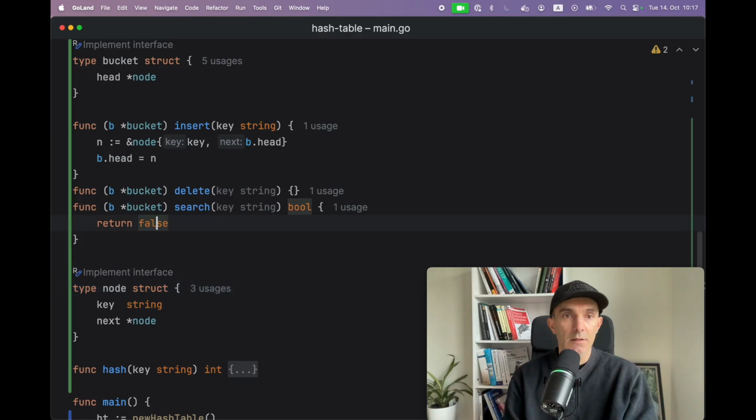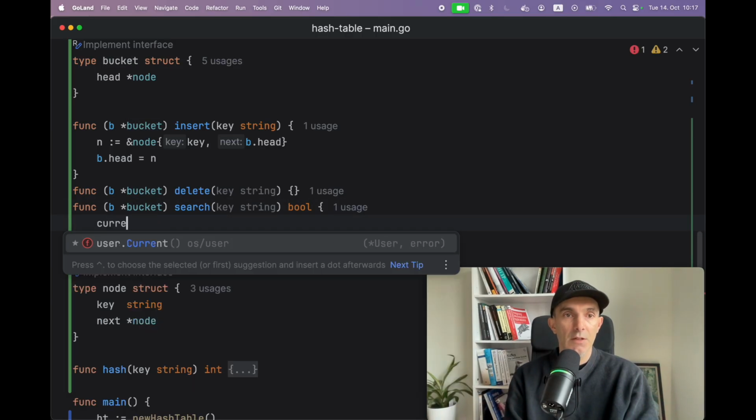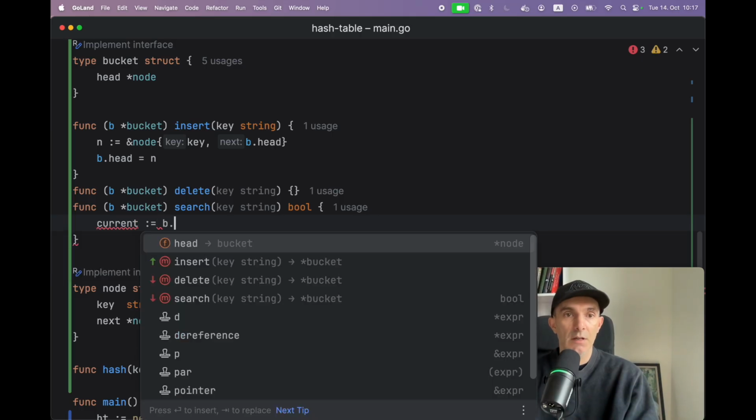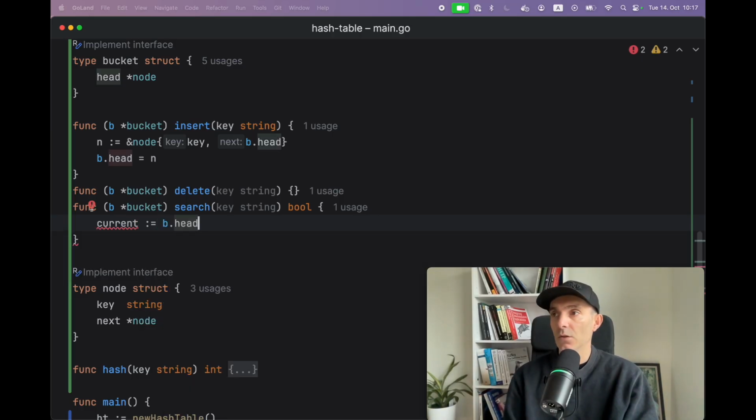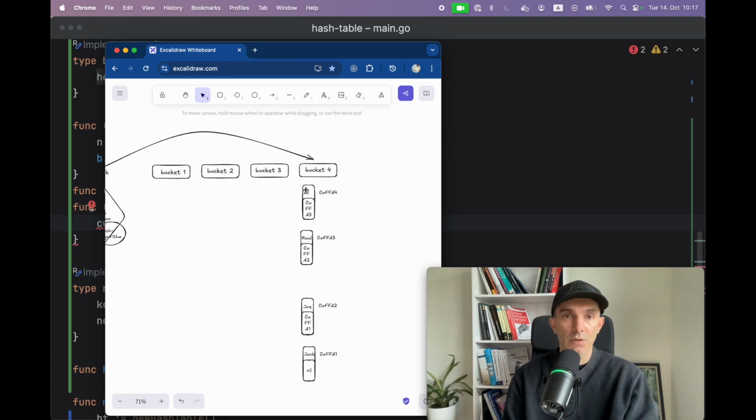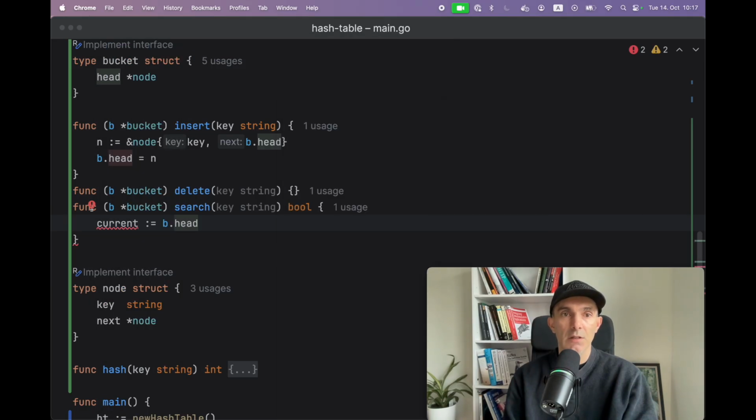And if you need to search, we need a current one, and this is going to be our head. So we're going to start searching from the top, and if it's not there, we just switch the current one to the next one, taking this address from here.